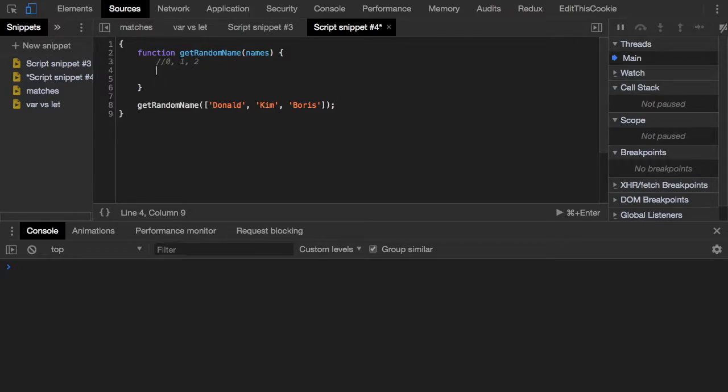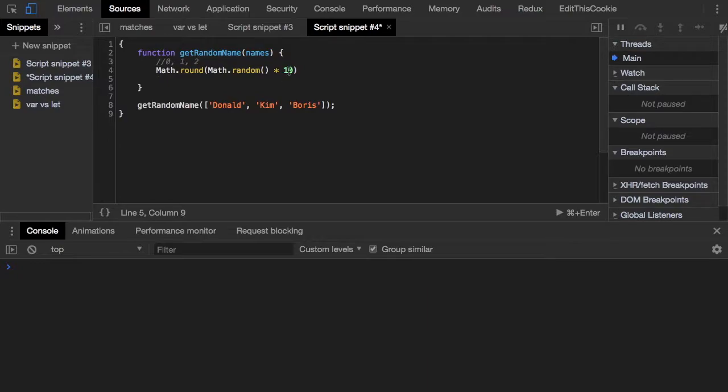So for now, we've got names, right? And we know that we also have math.random. We for sure will have to use math.random. If we use math.random, first of all, that will return a floating number between 0 and 1. That's not what we want. But if we do math.round and pass math.random, that will return either 0 or 1. But that's still not what we want. So when we multiply it by 10, we get a number between 0 and 10. Now we want to multiply by names.length. Now we want a number between 0 and 2, right?